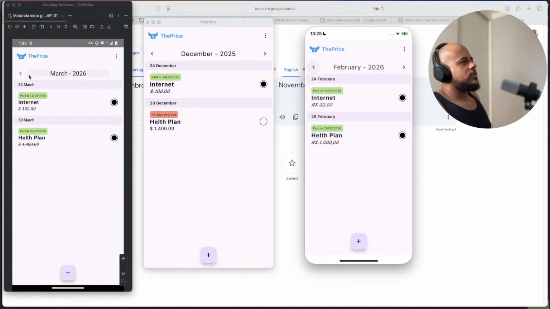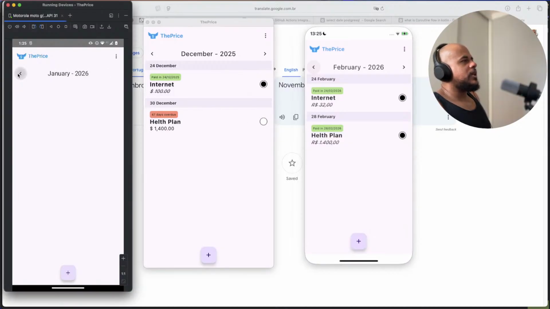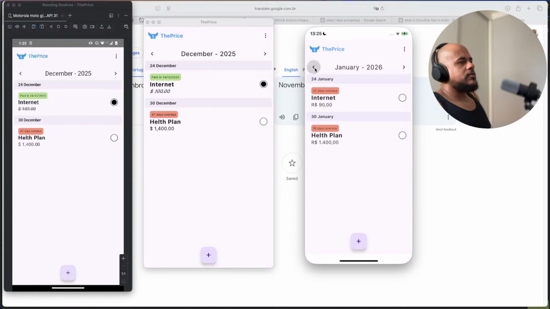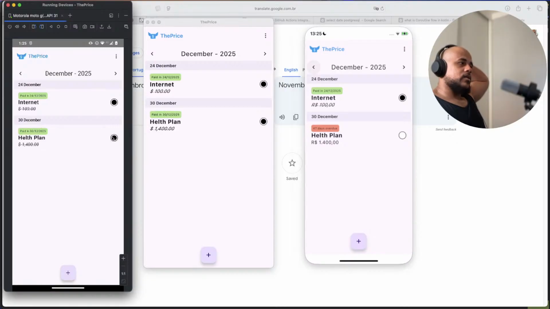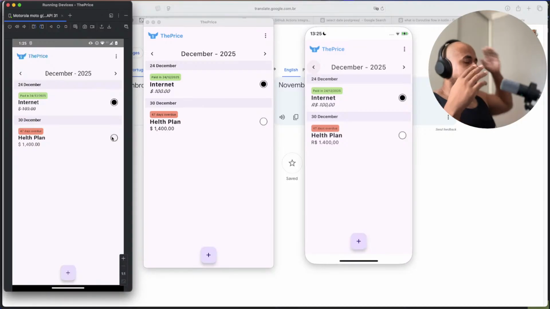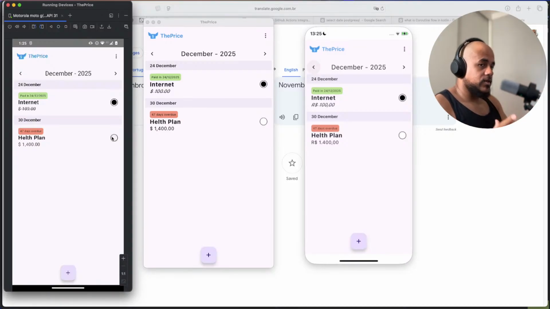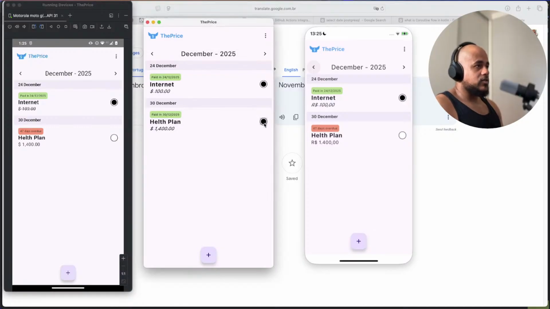Let me see. Now I have another issue in the app that I just noticed: if I keep the app open, some apps will lose the SSE connection. I have a server-sent event connection with my backend. This is what allows us to keep updating all devices in real time.